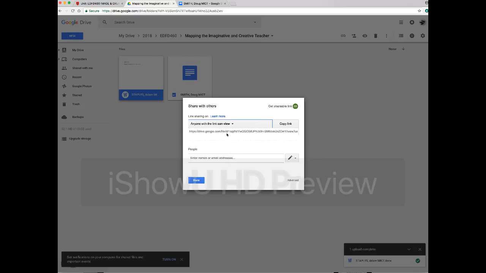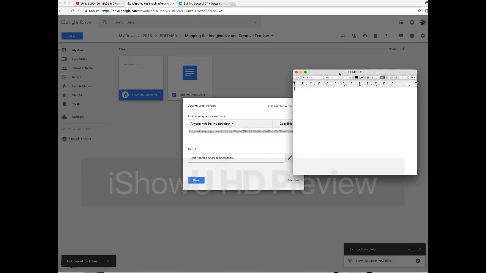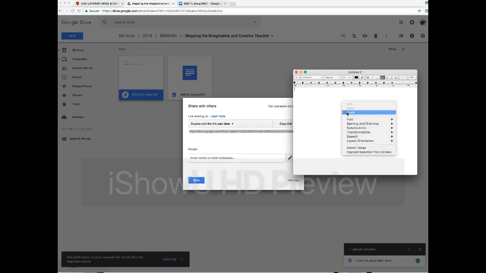In order to copy that URL, click into this section once, where it says HTTPS Google Drive, so it highlights as blue, and then click on Copy Link. That means you have copied that particular link. Then find your Word document or your text edit document, whichever one you're using, and paste your URL into there. The way that I do it is I always right click and then paste.